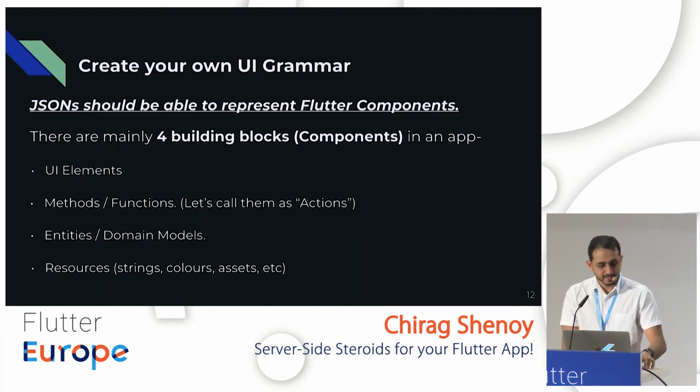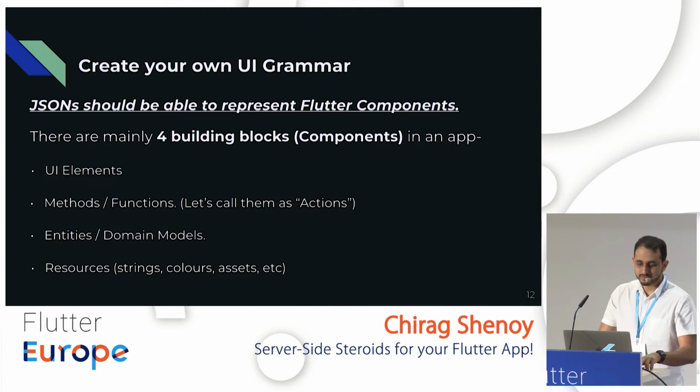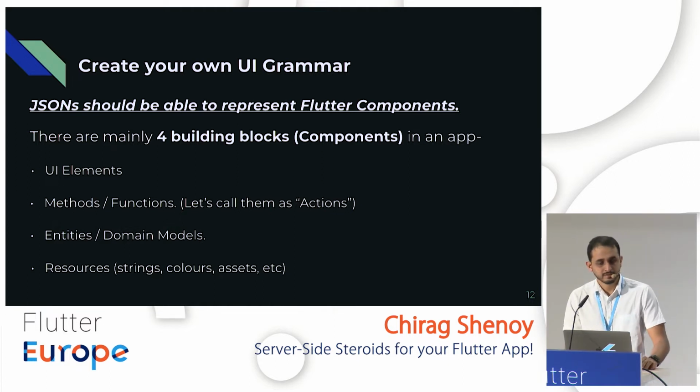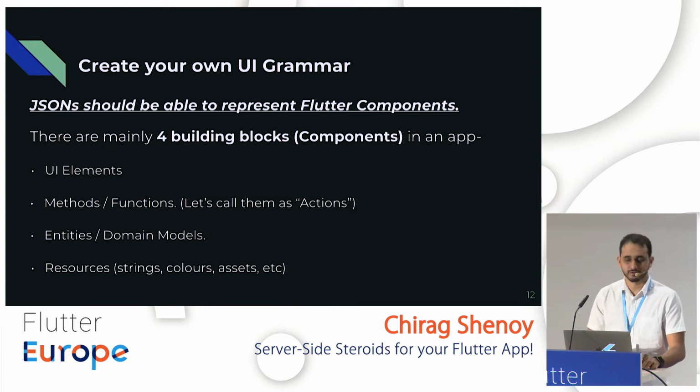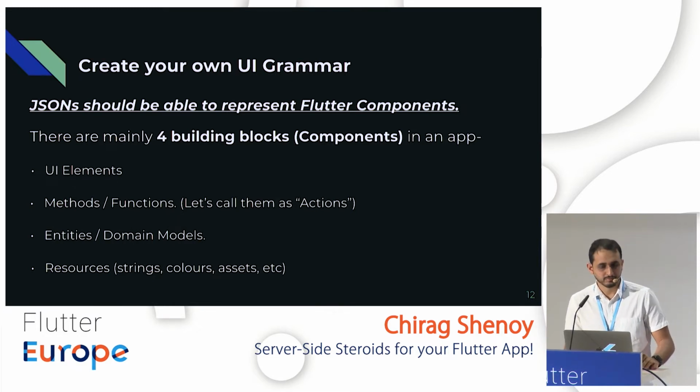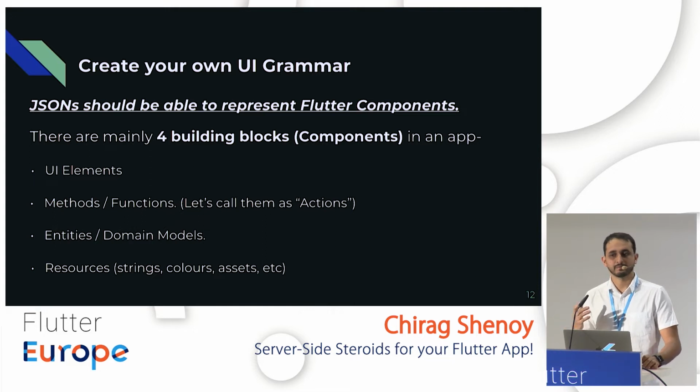Yeah, so the way we do this is similar to how HTML does. HTML is a markup language, right? We try to have our own markup language that we built from scratch. So what happens when you try building a grammar? You would probably need some sort of segregation of all the things that your app can represent at one time.